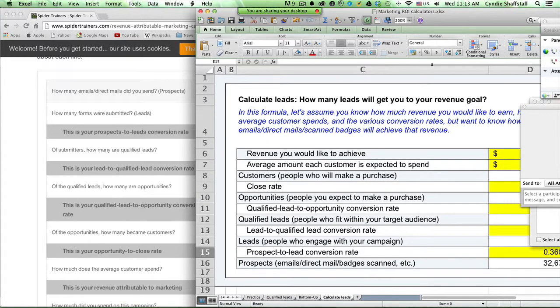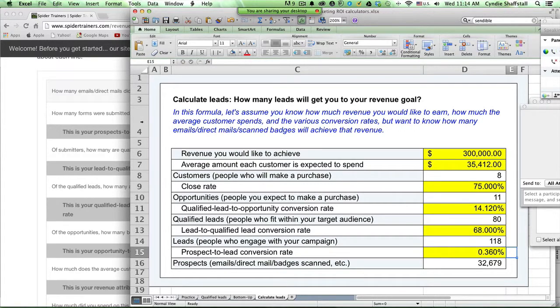So what I want to do, based on the information that I just learned over here, is figure out how many leads I would need to meet a revenue goal. The first thing we have to do is figure out what that revenue goal is. We're still working with ROMI, return on marketing investment, but now we're using it for projections instead of analyzing past campaigns. So let's say that for this particular campaign, our revenue goal is $275,000.